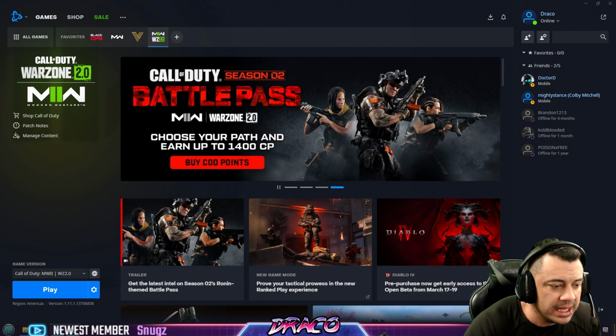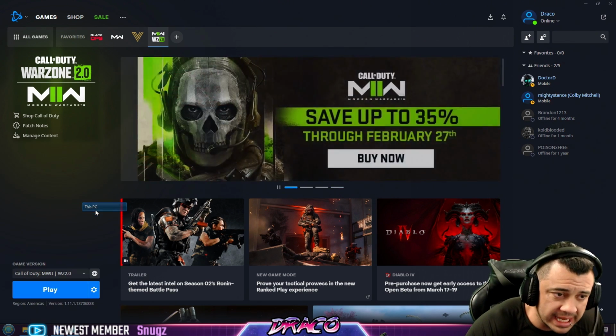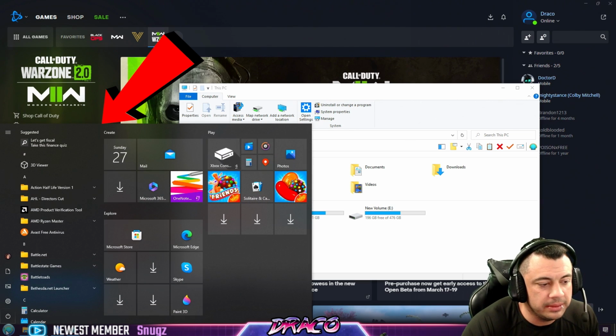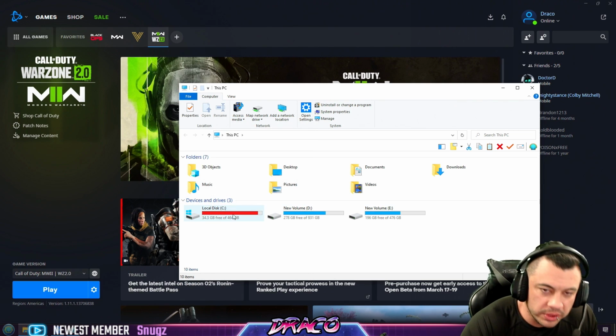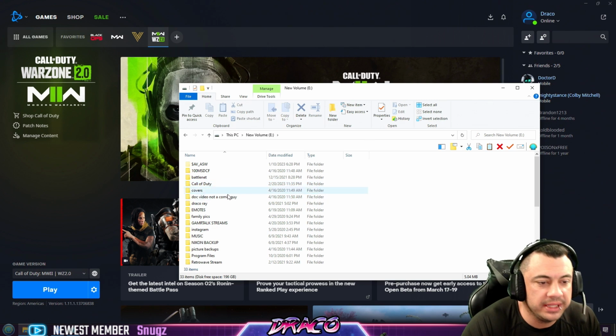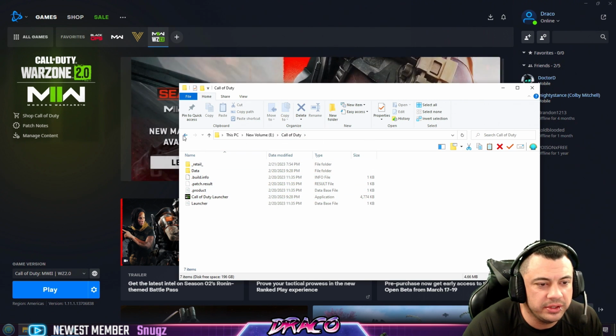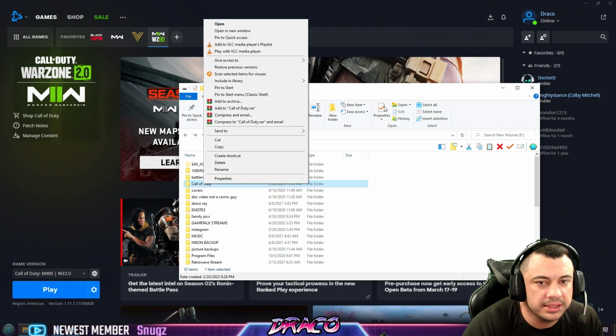Once that's done, you know that you have that folder we just looked at in Call of Duty. This is just my Windows 7 menu. This is my Windows 10 menu. It's just a skin, so ignore that. What you need to focus on is going to where you have the game installed. So I have Call of Duty, right? It's still here after you uninstall. There are some files, and what you want to do is just right-click and delete that.